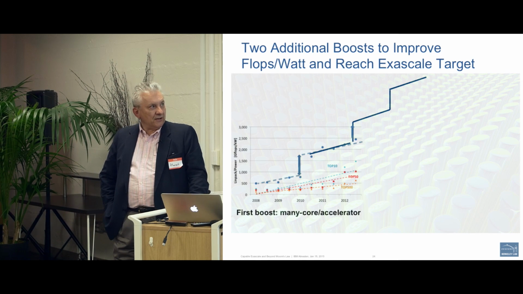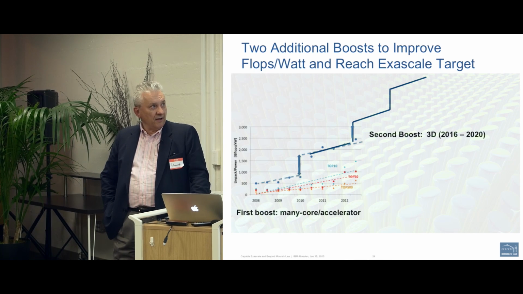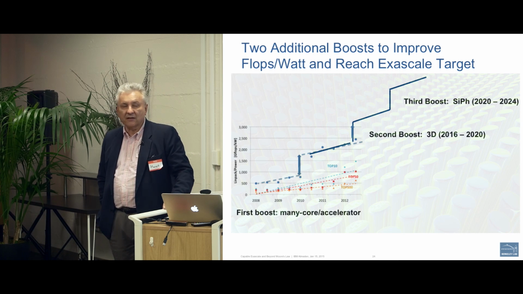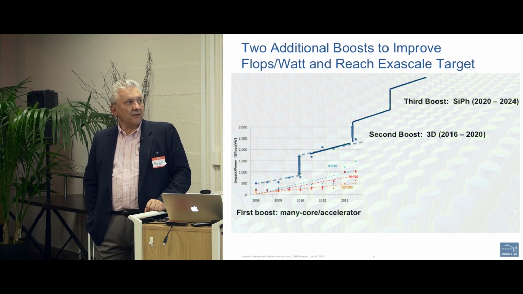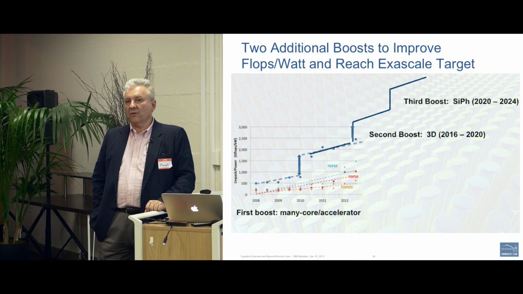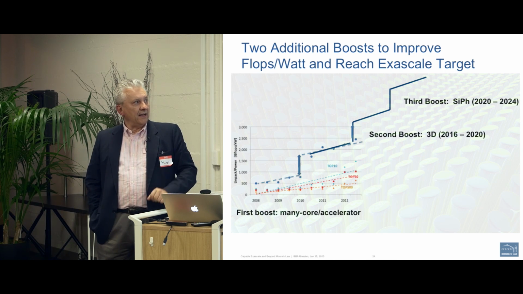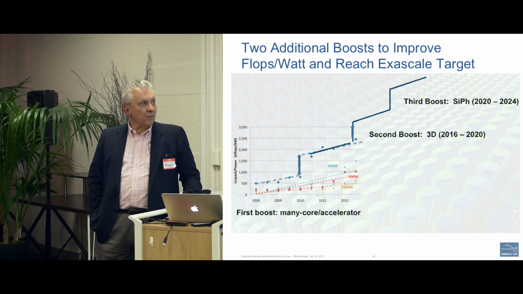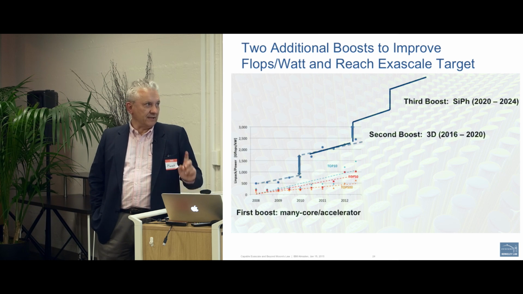So very simply put, I think we can reach the exascale target, but only after two boosts. The first boost is 3D integration, which will happen between 16 and 20. The second boost is silicon photonics, which will happen sometime between 20 and 24. Those two boosts will get us on the right curve for getting power into a manageable, not small, but manageable range for building an exaflop computer. Therefore, if you want to build an exaflop computer before 2020, you just have to spend a lot of money and pay a big power bill. That's my simple conclusion.